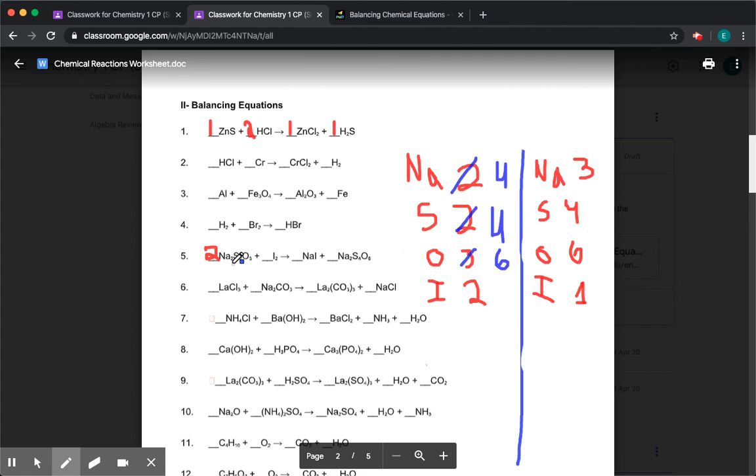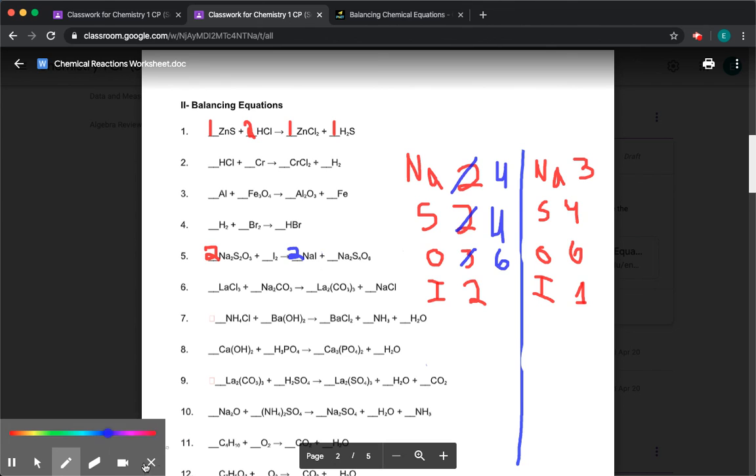Now where are we? Now what's lacking? Now what's lacking on the right, we need one more sodium on the right, and we need one more iodine on the right. On the right side, where do we get those from? We get those from here, NaI. Again, we're lucky we can kill 2 birds with 1 stone. So each chemical is going to give us 1 sodium and 1 iodine, and that's exactly what we need. We need 1 more of each. So let's make this a 2.